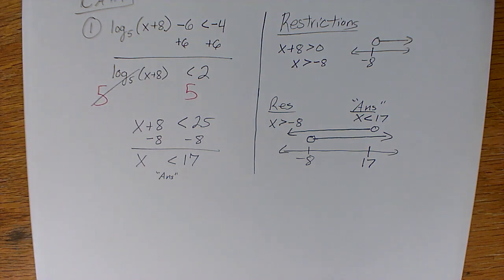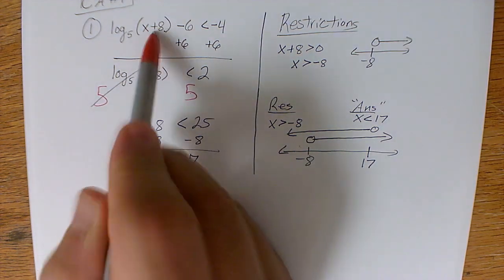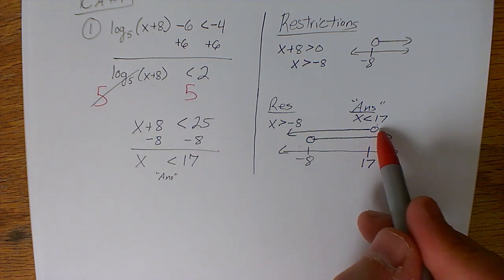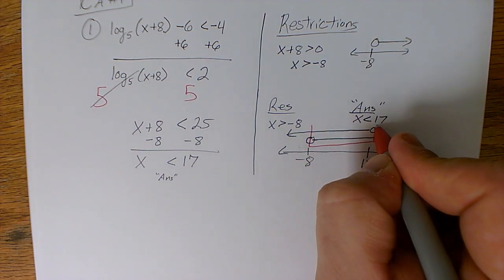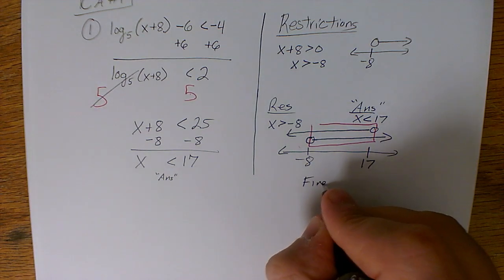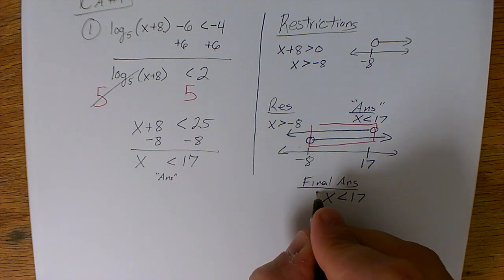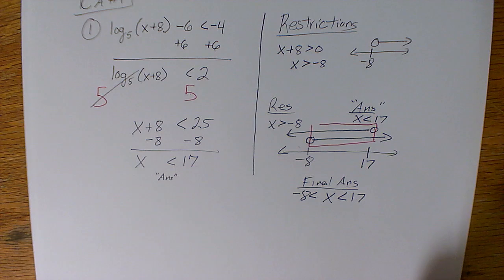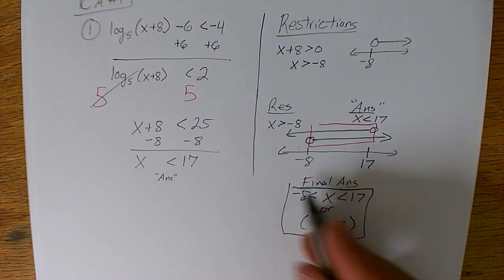But you have to find where they overlap, because if we use any number that is not greater than negative 8, it fails this scenario. If we use any number that's bigger than 17, it fails this scenario. So your answer is the interval where they overlap each other. So this is where it was different than the example problem. So your final answer for this would be x is between negative 8 and 17, non-inclusive. Or you could write your answer as parentheses, negative 8 to 17. It's a lot of work to get there.